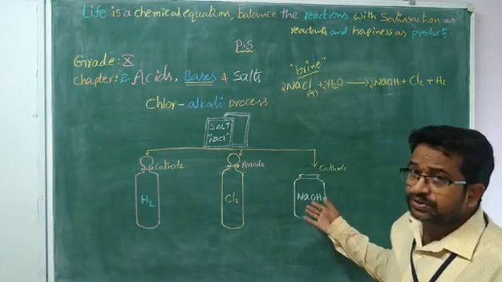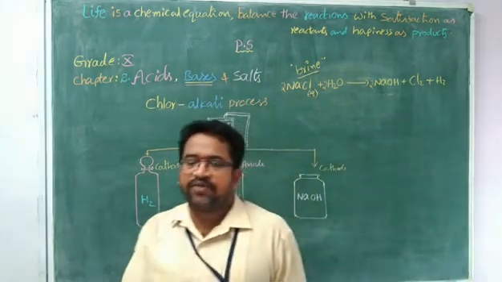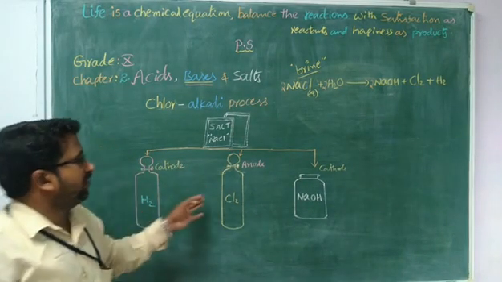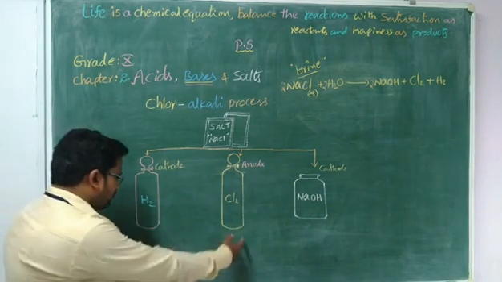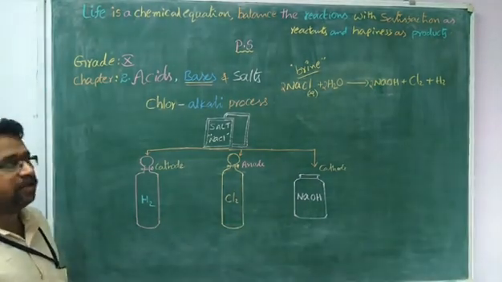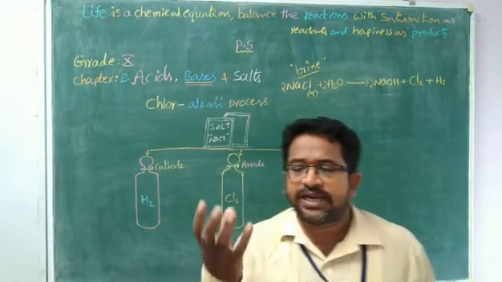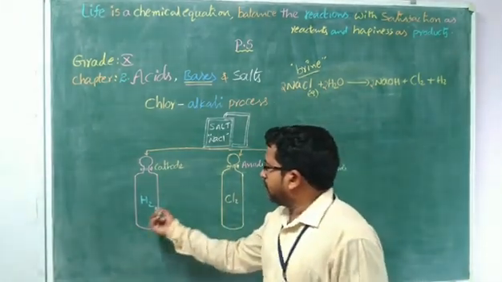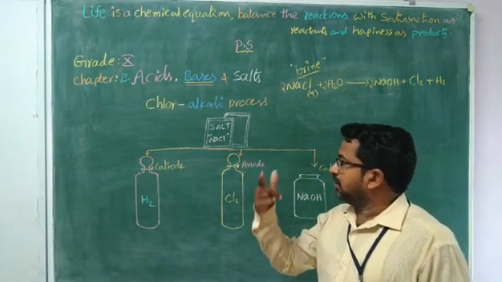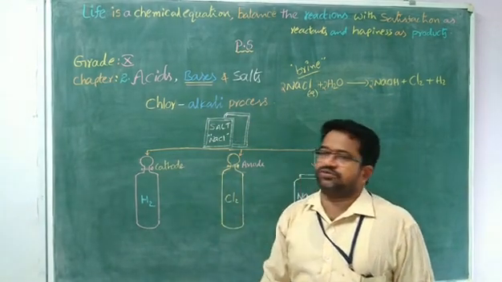And NaOH, sodium hydroxide, caustic soda itself, is a base, used in different ways. So, in this chlor-alkali process, we are getting different substances. Of course, when you combine these two, you get HCl directly: hydrogen is there, chlorine is there. So the chlor-alkali process is a very useful process where we get hydrogen at the cathode, chlorine at the anode. Don't forget, during this chlor-alkali process, dash gas is evolved at the cathode.